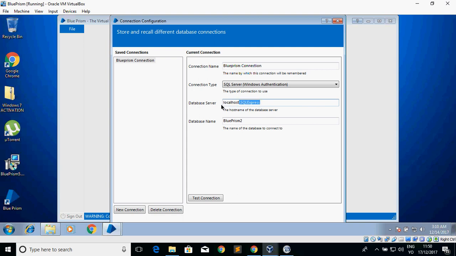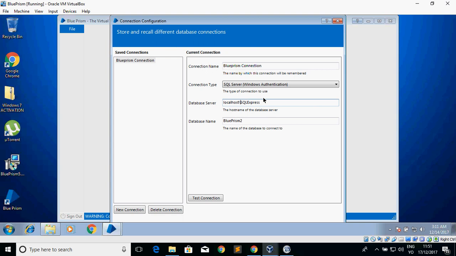In a programming environment, we normally use localhost, then colon and a port number like 8080 or 8000. Here it is going to be the same. After localhost, you have to give a backslash, and then the server name we provided when we installed SQL Server.